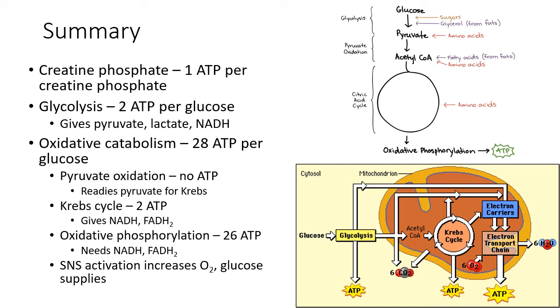That moves blood faster through the system, and it's going to cause your blood vessels serving the muscles to dilate while other blood vessels constrict, so that your muscles will get a better blood supply. So all of those things are going to increase the supply of oxygen and/or glucose to your muscles so that they can do more glycolysis and more oxidative catabolism. If you run out of oxygen or glucose, these processes will come crashing to a halt, and you will not be able to make enough ATP to fuel the muscle contractions, and the muscle will be forced to relax.